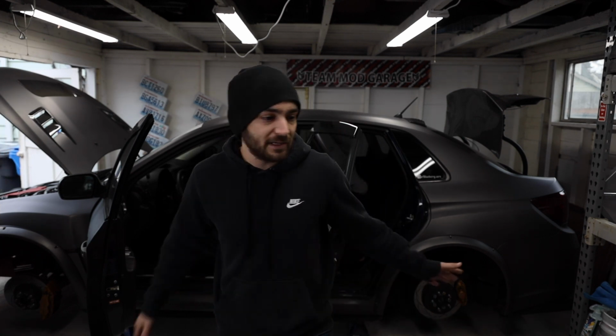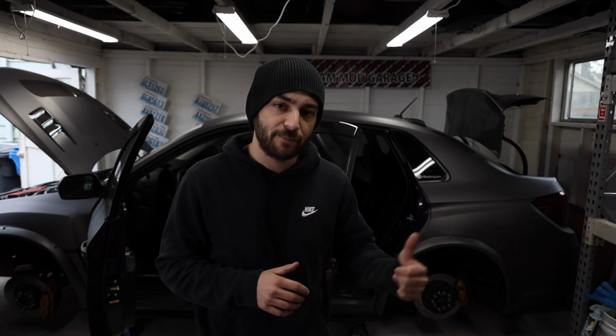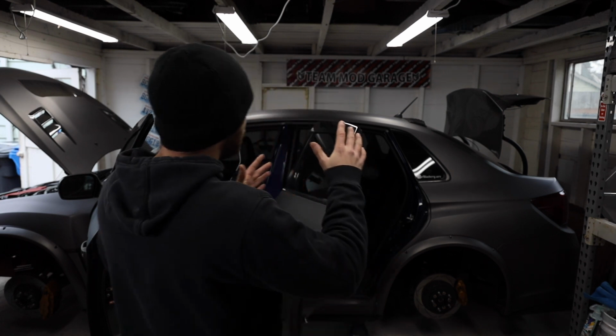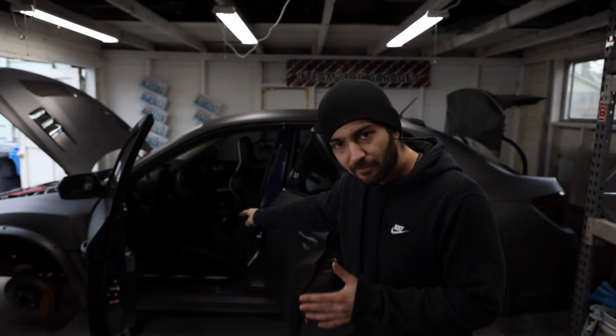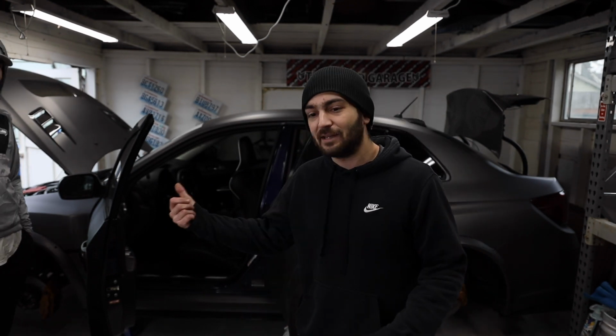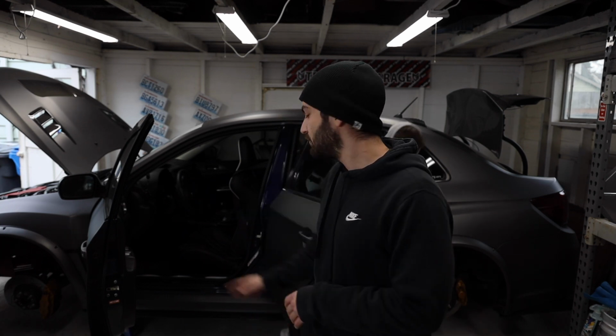But our game plan here is he has the Airlift 3P management system with the Airlift Performance bags. He's running 1/4-inch line, and our game plan is to run the airline from the trunk up inside the car, to keep it from the elements and the weather. Same way I have mine run. I've got mine run up through the passenger and the driver's side bottom quarter panel areas.